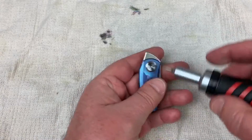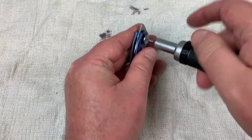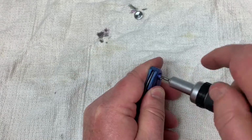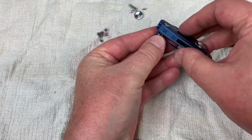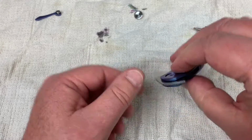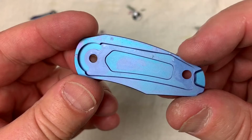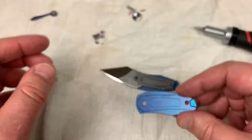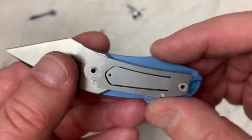Okay, we got number 8s here. Let's see what we got inside. This should be easy. Should be real easy. Okay. And there's the pocket clip. Here we go. And there it goes, right off. And there's your, yeah, they weight relieved this out on the inside. Kick it over here. Okay, so now you got this liner with a detent ball.